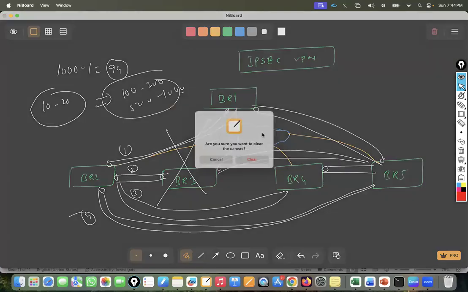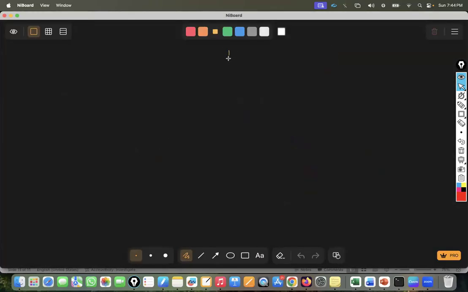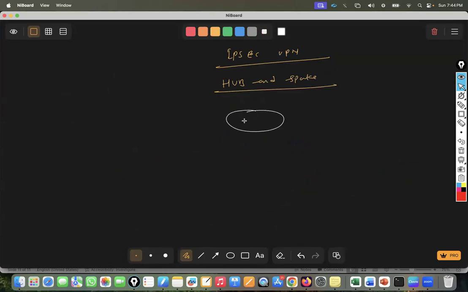So another solution for IPsec VPN we have: we can use not the full mesh, we can use the hub and spoke topology. Then what is going to happen? In that situation, I require one of the branches, R1, to act as my hub router.